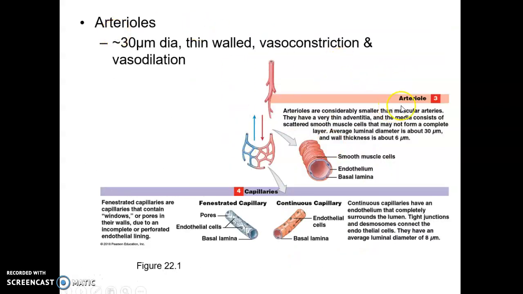Then we're transitioning out to the arterioles. These blood vessels are getting pretty small, about 30 microns in diameter, or micrometers. In comparison, a red blood cell is about 8 to 9 microns in diameter. And they're fairly thinly walled because the blood pressure has dropped considerably. There is some vasoconstriction and vasodilation still possible because of the smooth muscle layers. But these blood vessels are getting very small, and they then transition to the capillaries and the capillary beds.